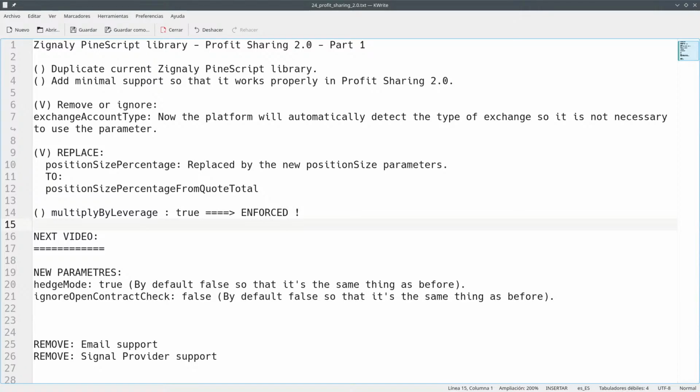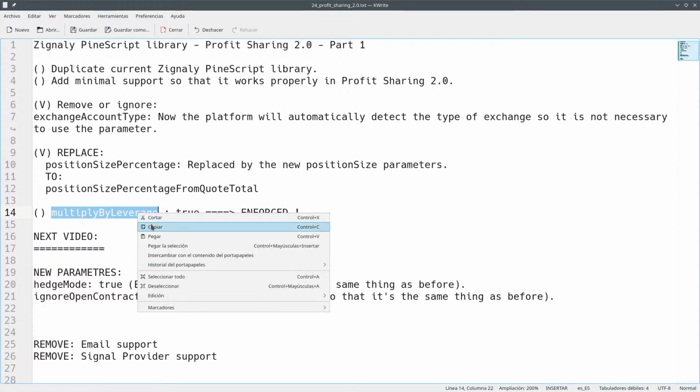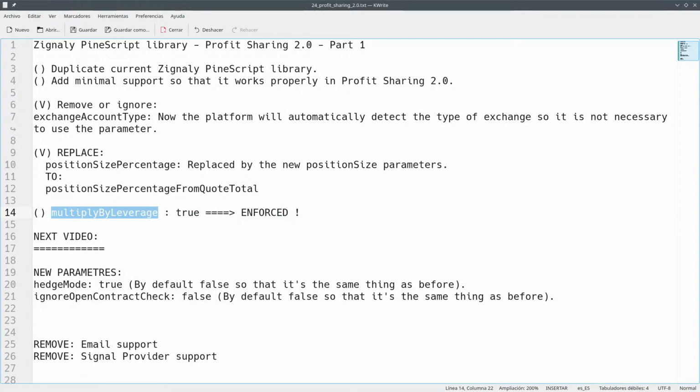So let me see. Multiply by leverage. Yeah. So this needs to be true, and this needs to be enforced. So we basically need to add it everywhere where leverage is used, so that in any case this can be overwritten, but by default this should be true.